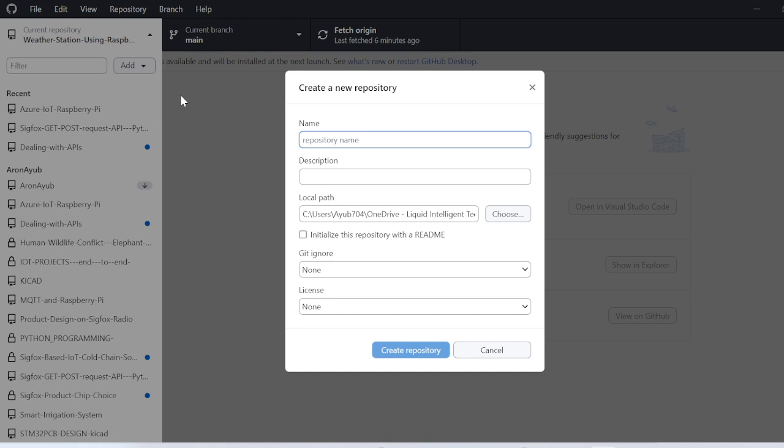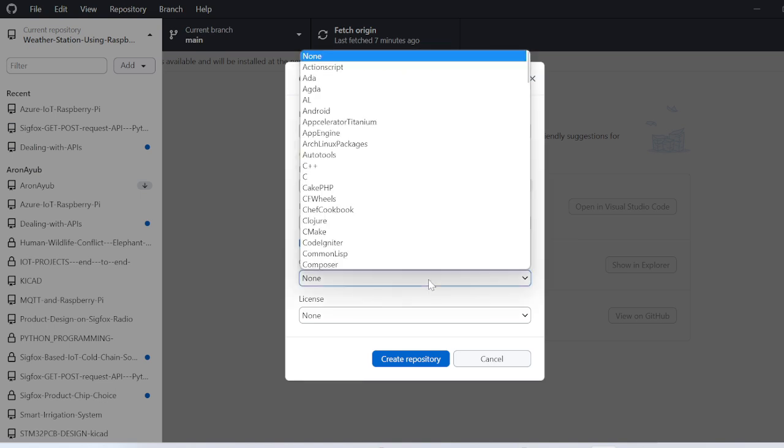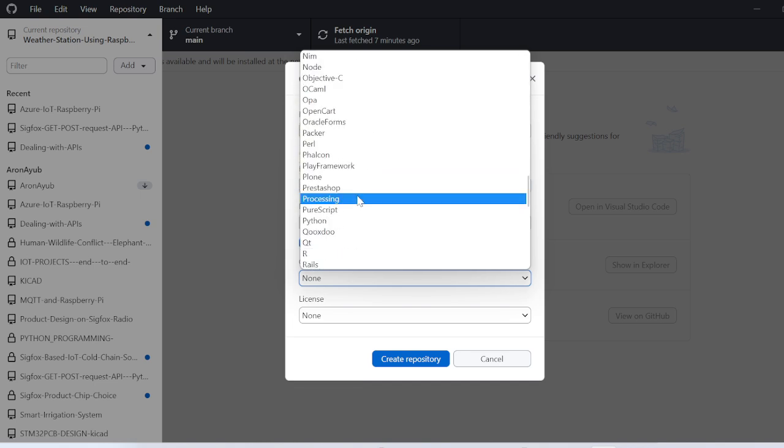I want to call it Raspberry Pi Pico. Description is projects on Pico. We have to initialize the readme because that is what we will be using for editing, and this is purely on Python.